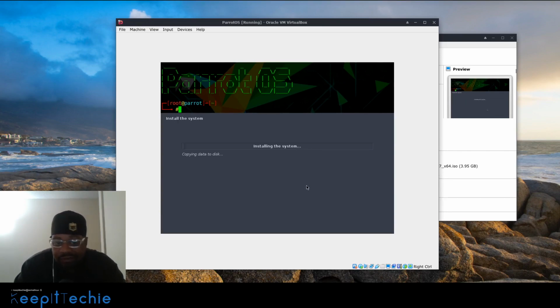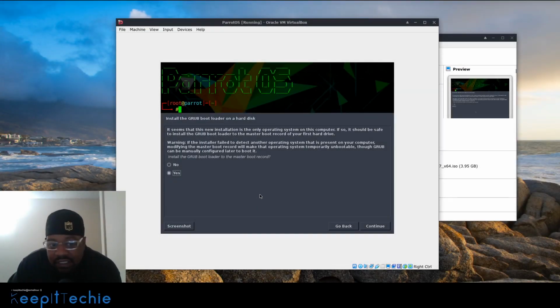On today's computers, you really don't need the swap space. I mean, if you use an LVM, you can always create it. You can shrink your partition, create a new LVM, and create your swap space if you really need it. But with the amount of RAM that a lot of these computers have nowadays, you really don't need swap space. So I'm gonna speed this up and I'll come back when the installation is finished.